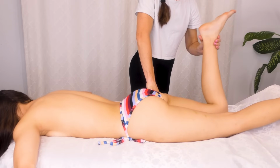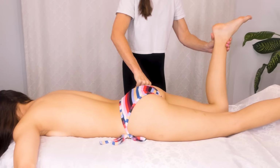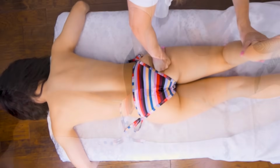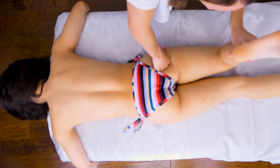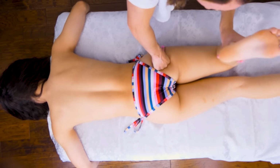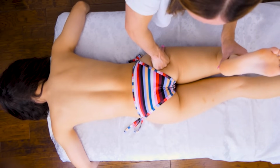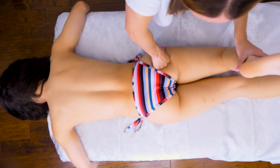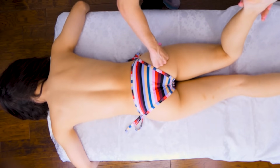And that internal, external rotation allows you to really stretch that muscle tissue, that muscle fiber, in a way that opens everything up. And Sophia hopefully gets off the table feeling more space, more freedom in her hips as a result. I'll usually slow way down if I land on a trigger point.